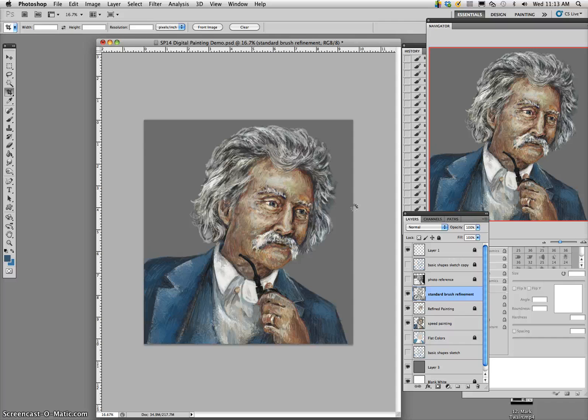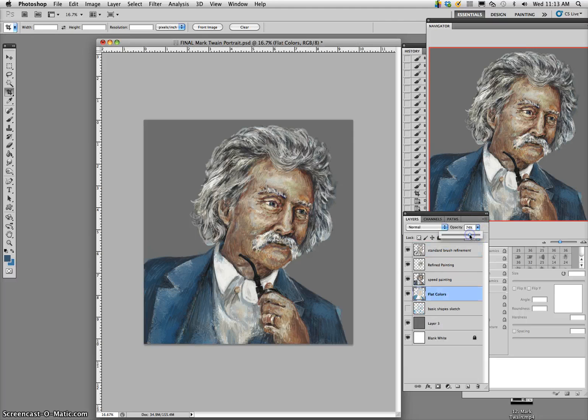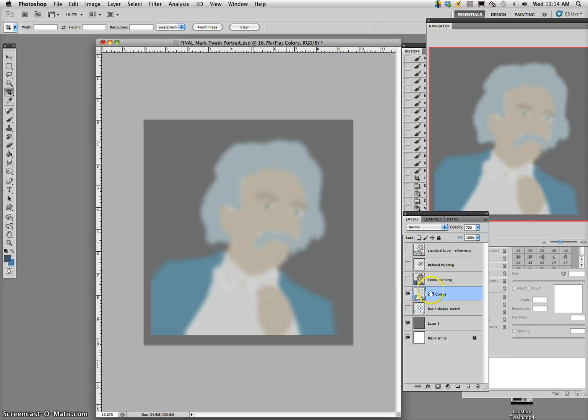Now I'm going to delete these layers I don't have any need of anymore — they'll just take up space. Making it print ready. Any layers I have turned off or locked — I can see if any of them have something to add, like this flat color layer. Maybe if I take it at a much lower opacity and soften it out using the Blur filter, and scale it in on itself a little so its edges aren't so strong — these are the tricks you can play once you're all finished.